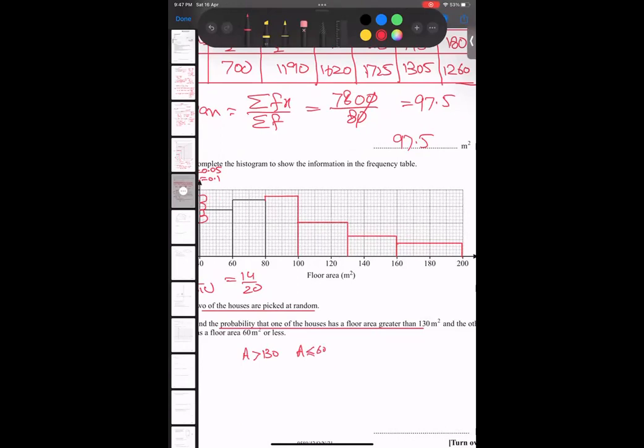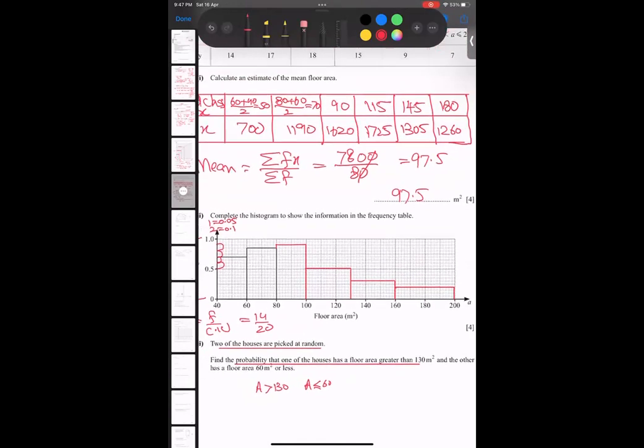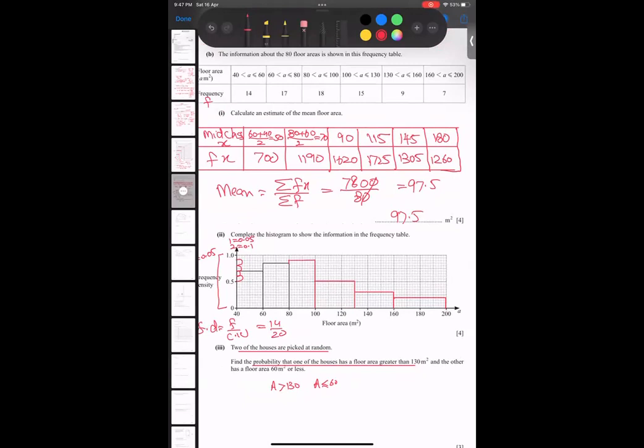Okay, so have a look now. How to get this? I will see from the top table. Total is 80, that's for sure. And one house I will pick, so here I'll get 79. Why 79? Because when I choose one, I will pick one house, so from 80 reduce becomes 79. This is a very clear plan. How many are bigger than 130? 9 plus 7 becomes 16. So 16 are bigger than 130. And what is less than 60? 60 is this one, 14. So 16 and here 14.